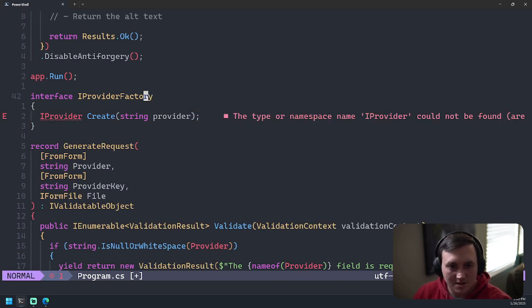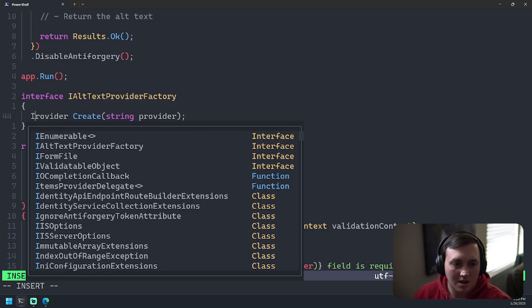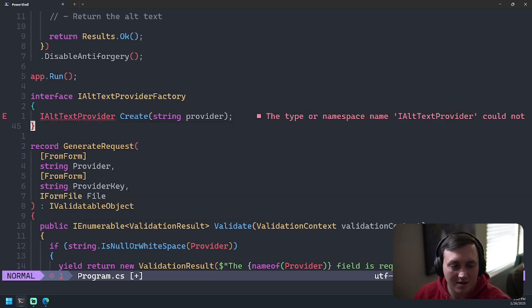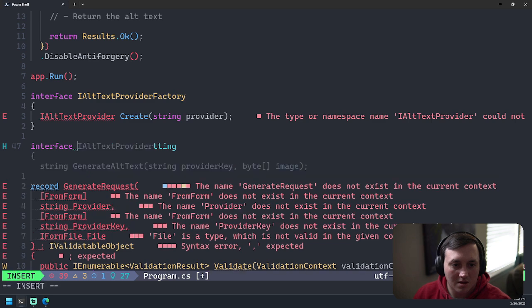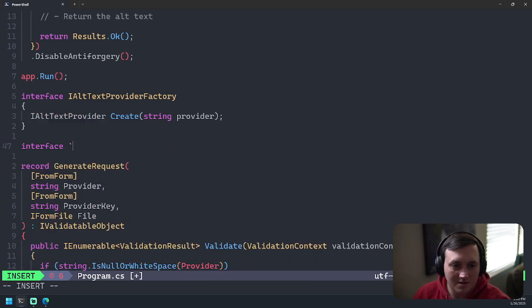And actually, let's give this a little bit more of a, let's say all IAltText. Then this is going to be IAltTextProvider, like that. So that sounds good, Copilot. Let's do this.